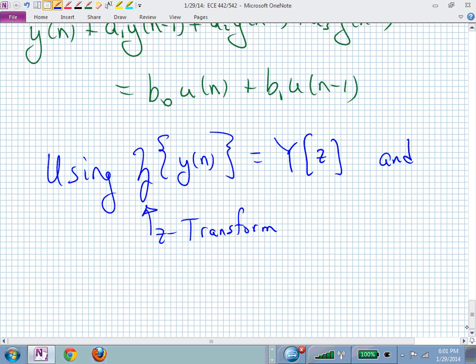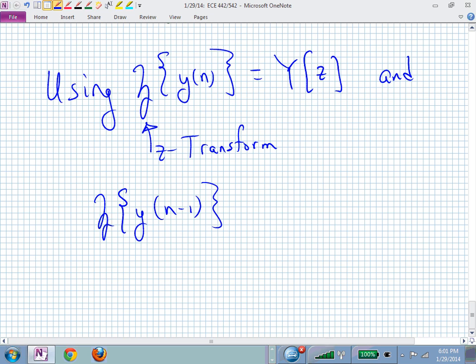What else do we know? We also know, well, that's getting even worse, isn't it? But this is now y of n minus 1. Sometimes we may or may not suppress the sample period. We could write it that way if we explicitly wanted to include the sample period. A lot of times we just neglect it and say this is the output y at time little n minus 1, n minus 1 sample periods into the future. So T may or may not be there. Hopefully that's not going to confuse you.